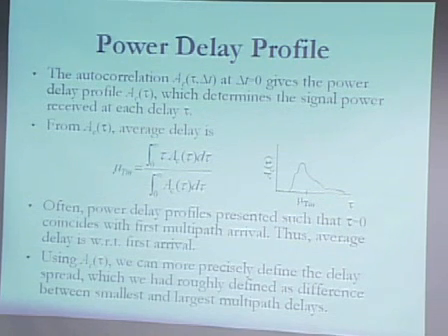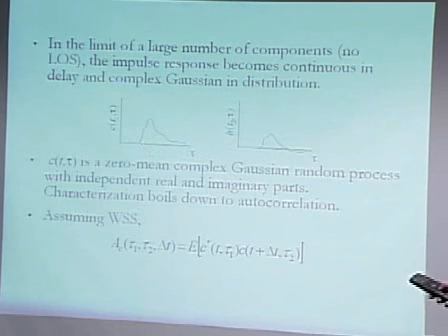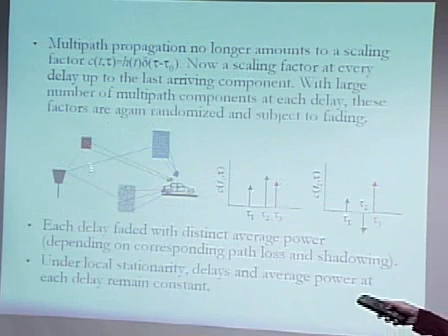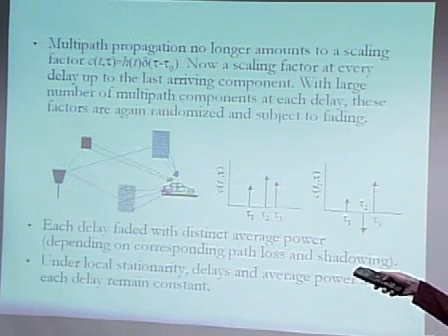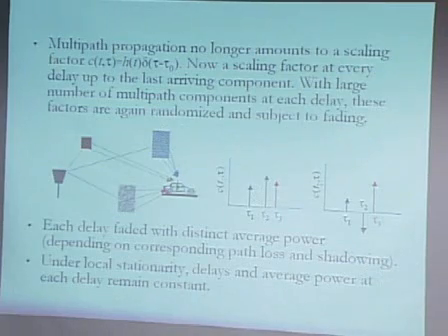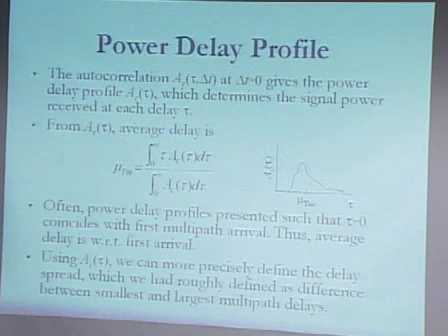Okay, so this is the typical, let's go back here. Okay, so we've got this function, and we say, okay, at each delay tau, how much power is there? In other words, each of these clusters, how much power is reflected by each group of buildings, by each group of objects that result in one of these delays. That's what this function characterizes in the limit of an infinite number of objects, when everything is continuous. This tells us how much power is received at each delay.